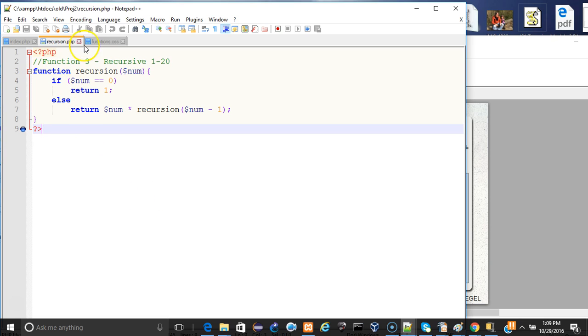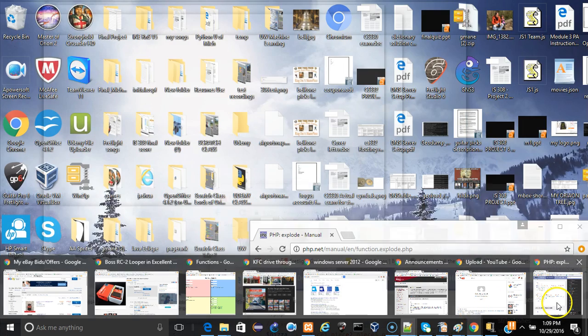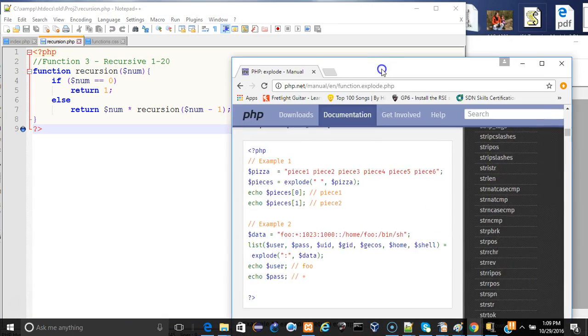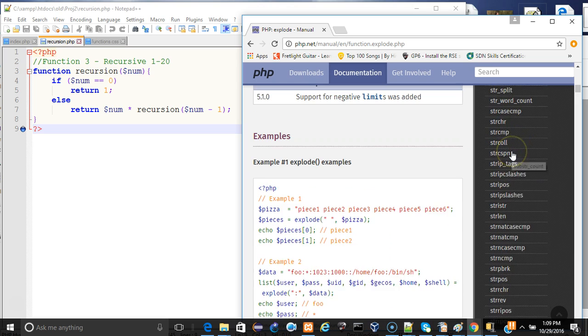So here's his recursion. So he's just saying, you pass it a number like 5. If number equals 0, then return, else number equals recursion, which is just calling a built-in. So I go here, which is totally okay.